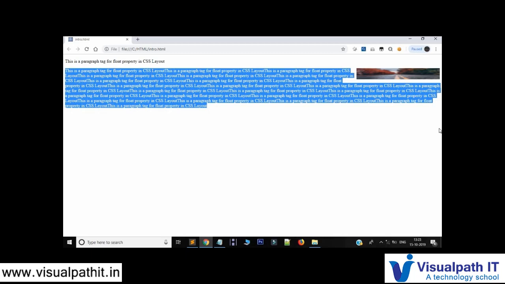For example, some websites that ask for donations always make use of this concept. Why? Because they tell you what they have conducted in their home, meaning the old age home or the poor children's home. They will always have the image in the center, and they say that they conducted this activity for their children with your money. When the user reads the content, he will also refer to the image, so it gives more clarity about what they are trying to say, or what they have actually done, or whether they have just written it for namesake. So this will be very useful to make your content attractive.